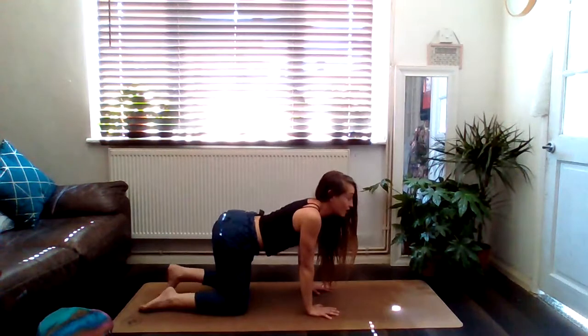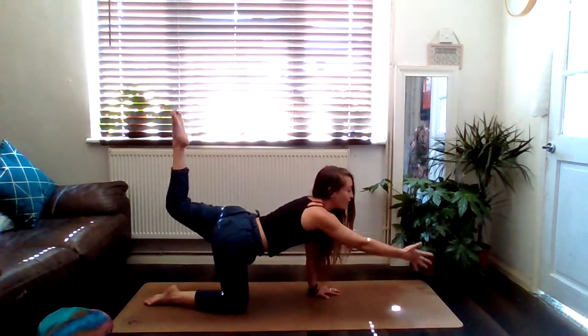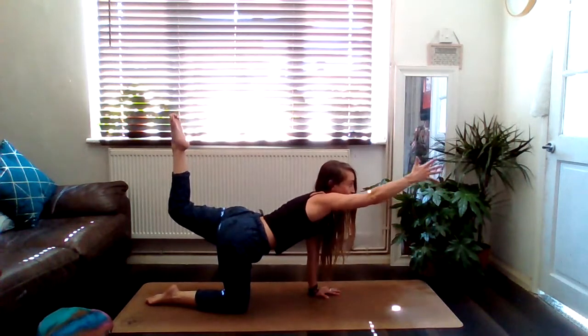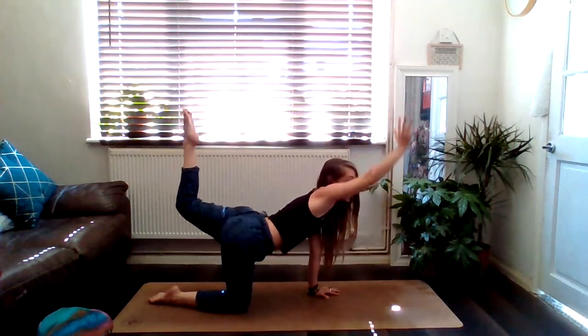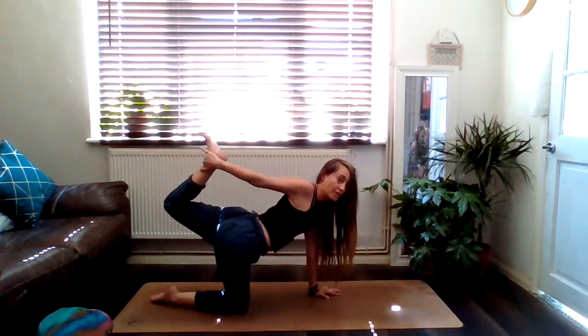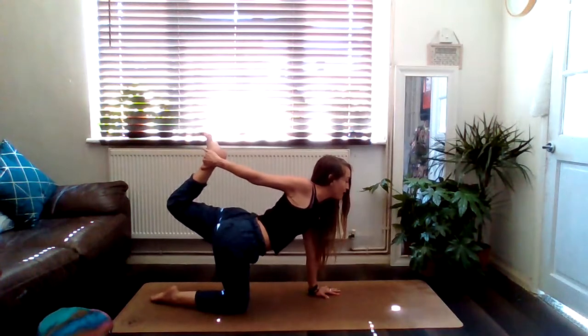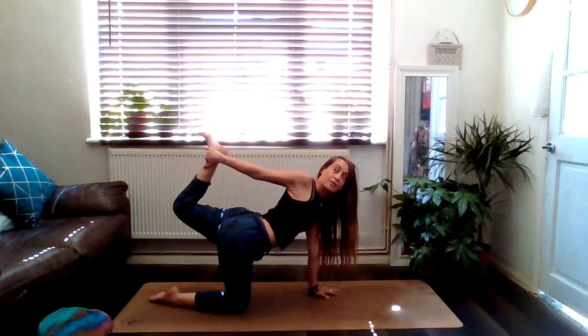And then we'll take the right arm up, left leg back, pointing the toes up, allow that hand to travel up, let your gaze travel with your thumb, stretch and reach. Good, and then reaching back, let's grab the ankle, pull that knee up, let's realign the hips. I'm really pushing through the left hand, I can pop that gaze up now to the right side.